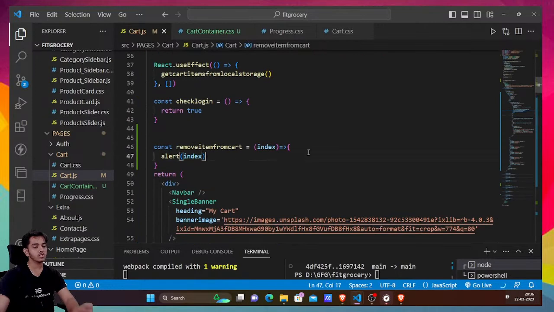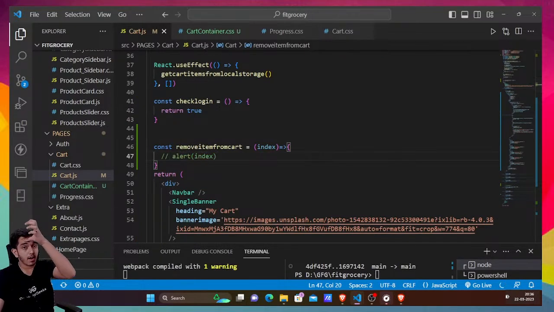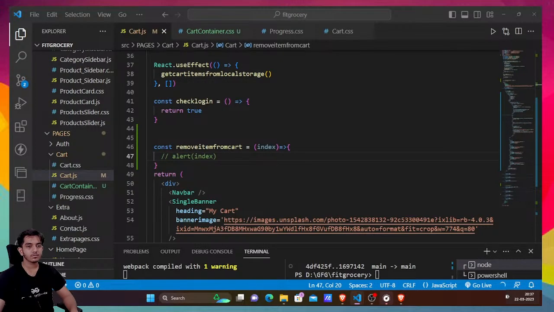Okay, so here, if I have the index in the cart section, I'll simply call one logic.